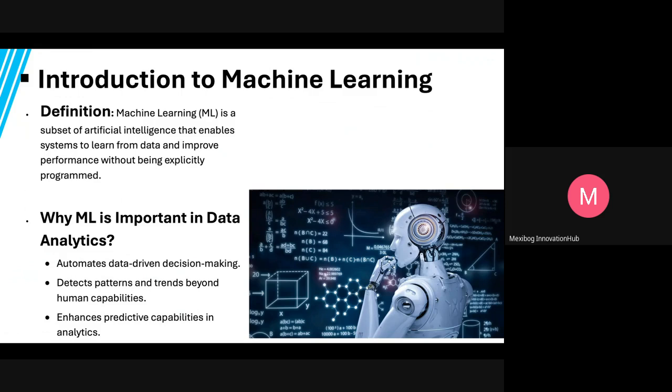When we say without being explicitly programmed, in the past, before the advent and wide acceptance of machine learning, and there is much research being done today, you would need to write lengthy code: if this, then, for, while, a lot of conditional logic. But now with the advent of machine learning, you don't need to write as much. You might still put in a little bit of code, but not as it used to be, where for every single task you needed to write code.